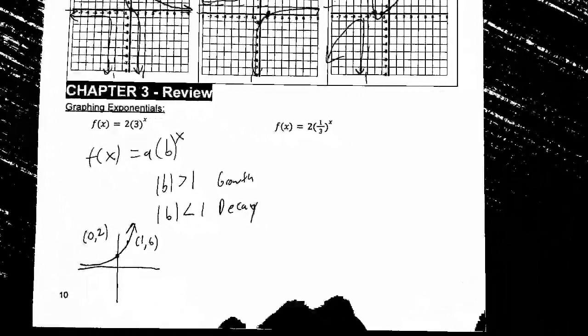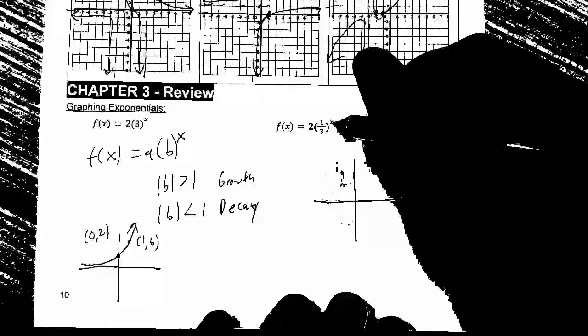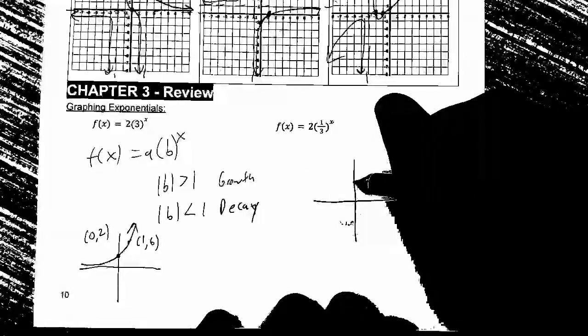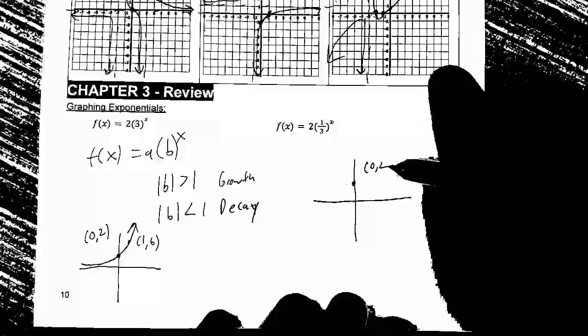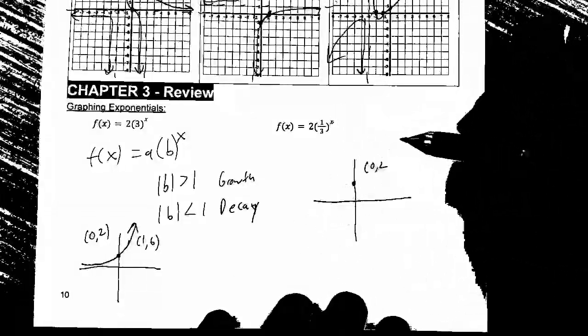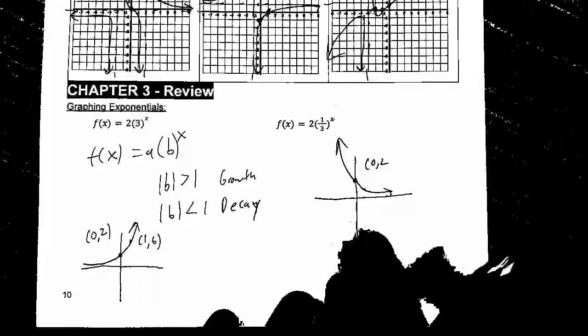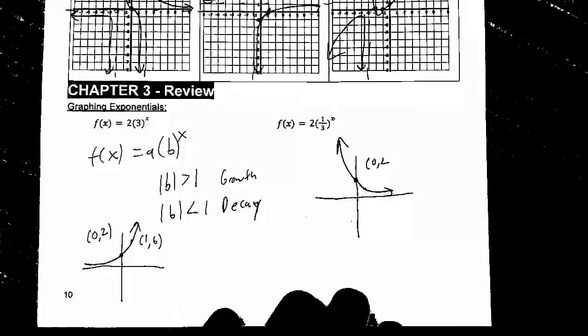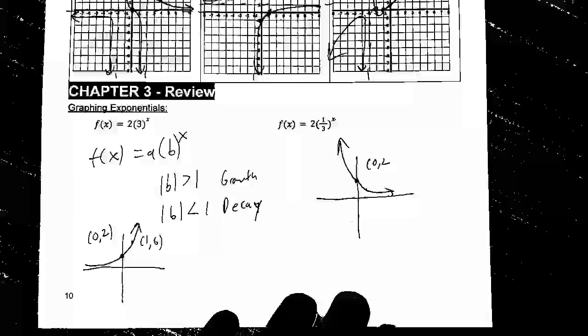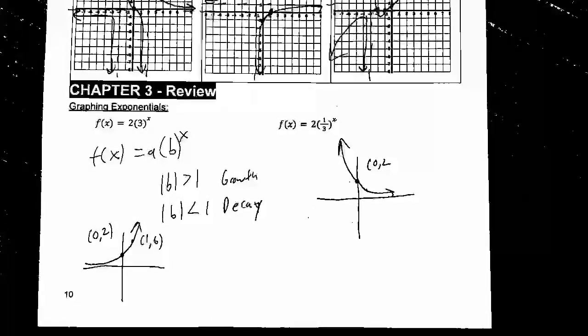This is (1, 6). On the right side, it's decay, so it's going to be decreasing, but we can follow the same steps. Plug in a 0, we get the same y-intercept at (0, 2). But when we plug in a 1, we'll get 2/3, so it's decreasing. It's reflected around the y-axis versus growth. Okay, good. Can I move on?